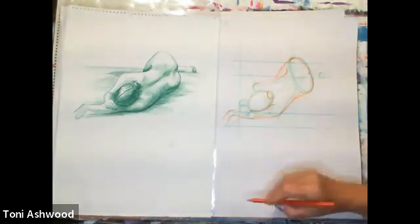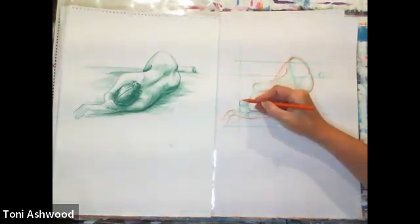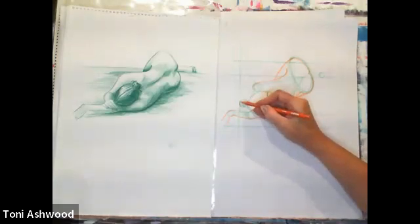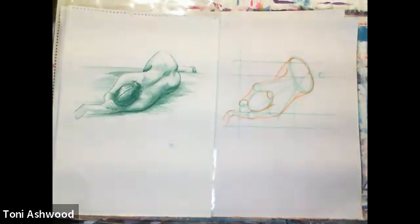Okay, back down to this arm. We're still going to leave this hand for now. We've got an elbow. This whole arm here is foreshortened. It's coming towards us, so it's very short. And then we've got, from the joint, this muscle coming up on that arm.